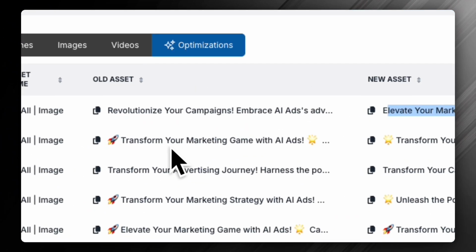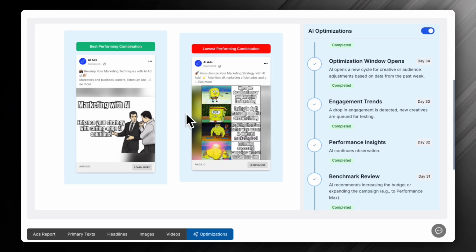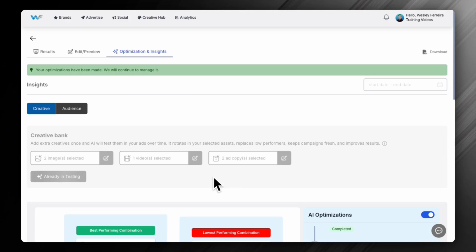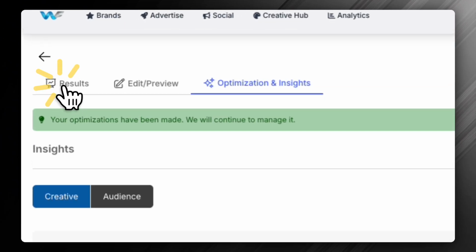assets. This happens automatically. So if you activate Optimize for Me on your ads, it will allow the AI to fully take control and optimize your ads for you, allowing you to focus on building your business and other marketing efforts that don't really need every single day for you to come in and look at your ad campaigns. And that's really the power of AI, and how the Optimize for Me feature allows the AI to just do all the work for us.